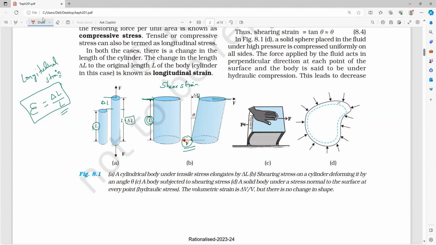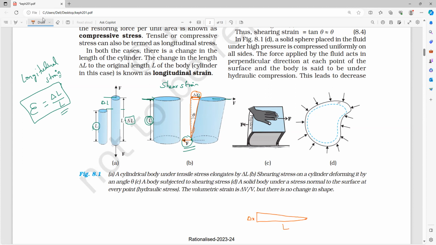Now if you observe here, you all can notice it. Delta x is the displacement which has been shown. Now observe this alone. If you notice it, it is a right angle triangle. Is it a right angle triangle or not? See that, Rudreswa, Pradosh? So this is the L and this is the delta x.